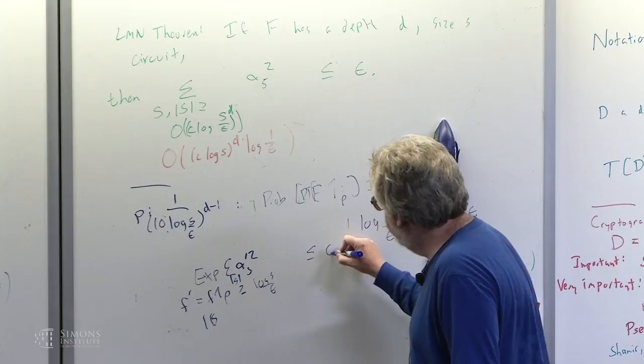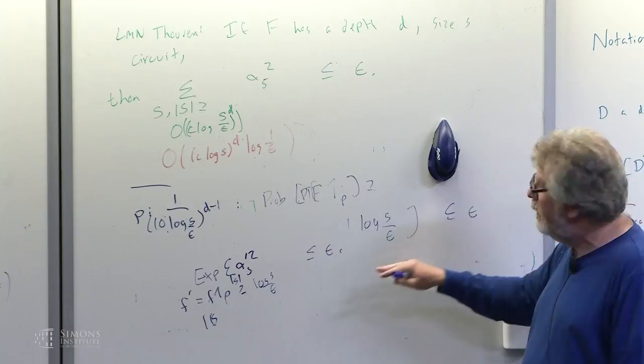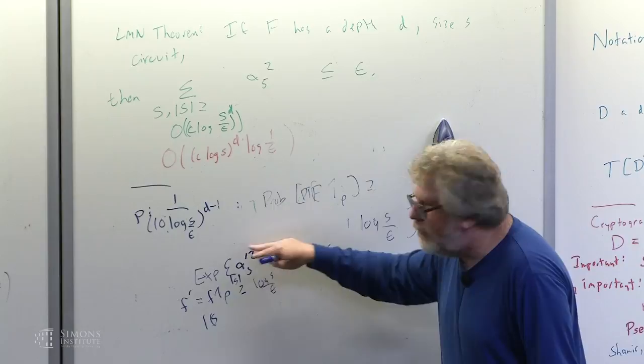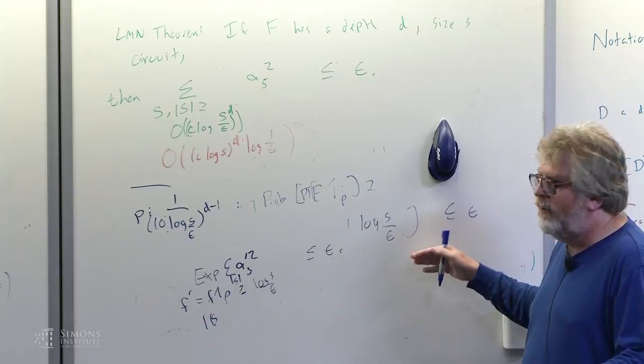Because, okay, so why is this true? Well, unless this happens, the decision tree is small, and this is zero. And even if it does happen, we know that all the squares add up to at most one, so the squares that we're counting are at most one. So with probability epsilon, we get something at most one, otherwise we get exactly zero.